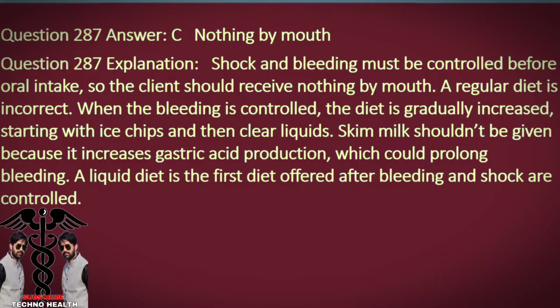Question 287. Explanation: Shock and bleeding must be controlled before oral intake, so the client should receive nothing by mouth. A regular diet is incorrect. When the bleeding is controlled, the diet is gradually increased, starting with ice chips and then clear liquids. Skim milk shouldn't be given because it increases gastric acid production, which could prolong bleeding. A liquid diet is the first diet offered after bleeding and shock are controlled.